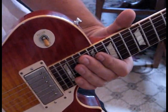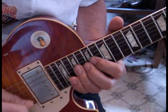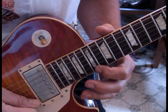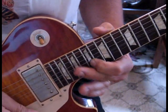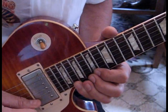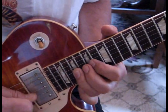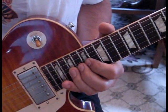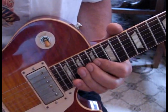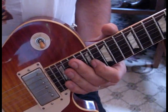Just kind of hit that note and let it give you some vibrato. And then you're going to give it a little bend up and release. Then you're going to come to the first string at the 17th fret and do the same, but kind of a slow release. Then you're going to go to 20 on that first string, give it a bend up and release. Back to that third string at 19. And then you keep holding that note. See how I give it another bend up? And then Sammy comes in with a little walk down.